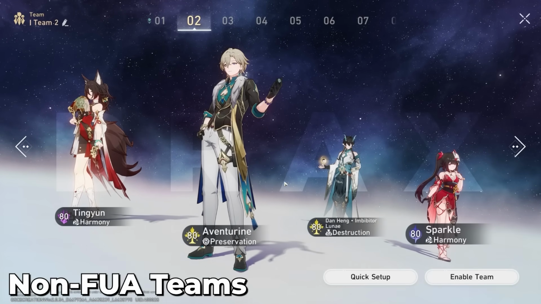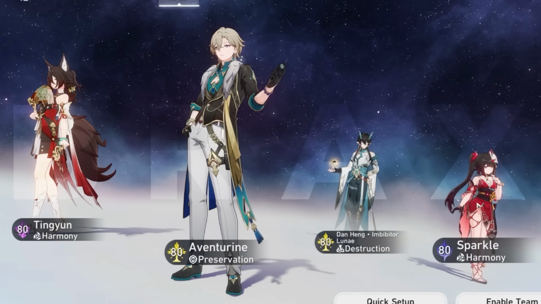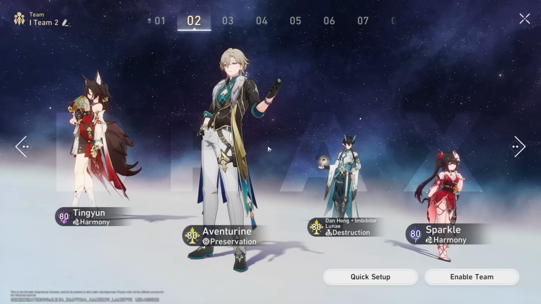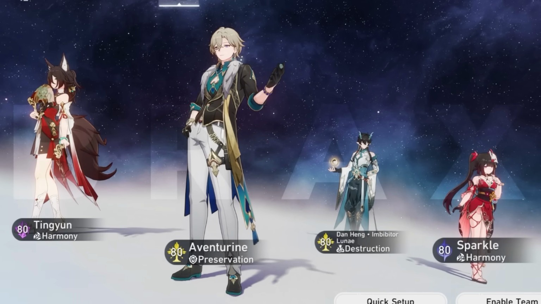This is just one example team where he can work just fine, and I wanted to use a team that wasn't reliant on follow-up attacks to show you guys how flexible he could actually be. Danheng and Imbibitor Lune got a massive buff from Sparkle's existence, and you can play Danheng with Tingyun and Sparkle to get a ton of damage. Aventurine is just in there to sustain, and the value that Aventurine brings here is mostly just gonna be that, and a little bit of extra damage, but he's not getting buffed by either of your harmonies.